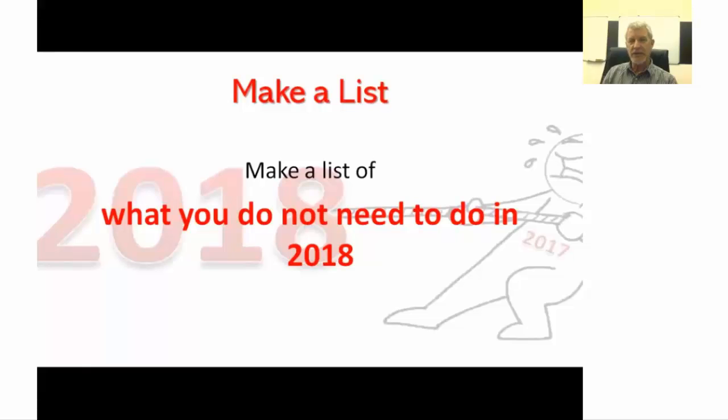So this is a whole bunch of stuff. And this is quite an interesting list to go through, because sometimes you can actually just add things onto this list because they need to be added there, and you can then remove that from your focus. It's a declutter, it's a refocus list.